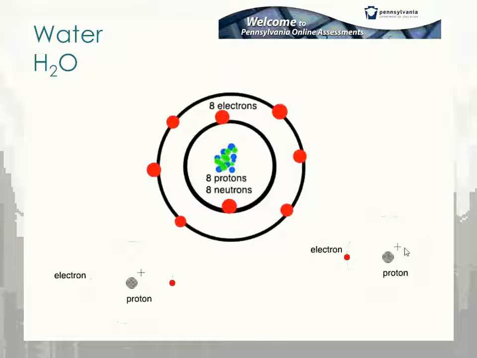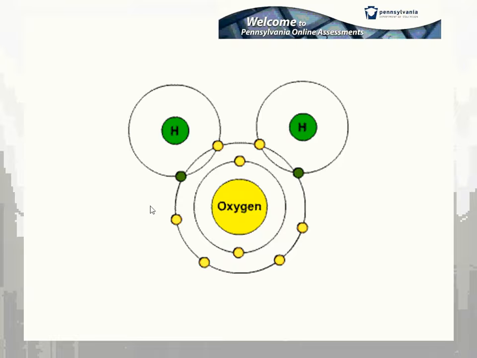That's why they're showing it with a little plus sign here. Because this is looking at the first shell, it wants to do whatever it can to get to 2. Atoms will steal, atoms will share, and atoms will dump off electrons to get to their magic numbers. So what happens here is we have sharing between the 2 hydrogens and the oxygen, which results in something like this. You can see from the green, we're sharing 1 electron, and then oxygen sharing 1, so hydrogen's got its 2, it's happy. This hydrogen has its 2, it's happy. And then we have 2, 4, 6, 8 electrons in oxygen's outer shell, oxygen's also happy.